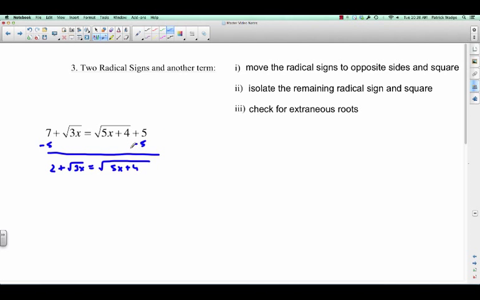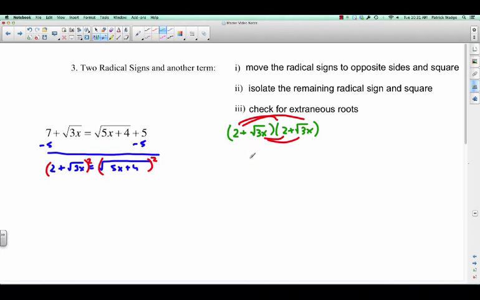See, what makes this question way more work than the last question is this darn 2 here. Because now the next step is to square both sides, and unfortunately, on the left-hand side, it's not so easy. Because what you have is 2 plus the root 3x all squared. You can't spread the love here. Don't do it. What I have to do is 2 plus the square root of 3x multiplied by itself when we square. And we have to do mountains and valleys. So this is a fair bit of work.